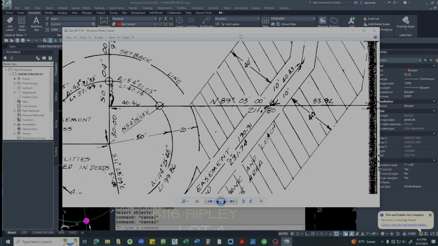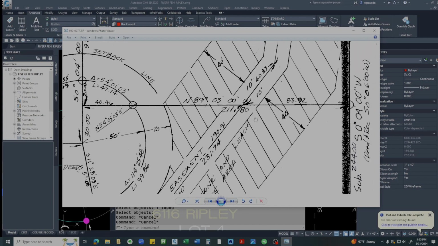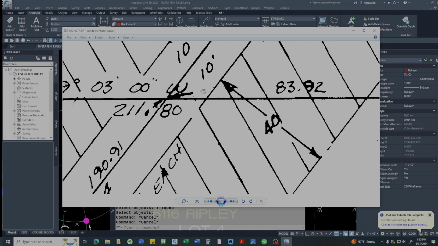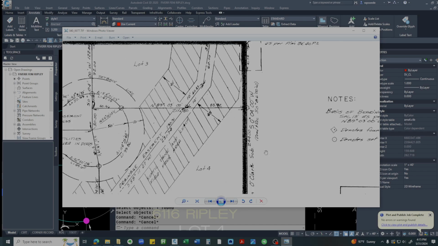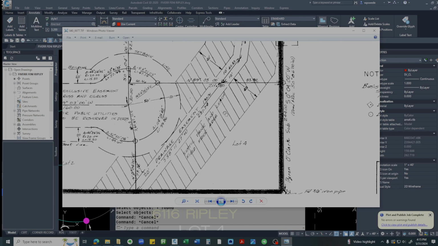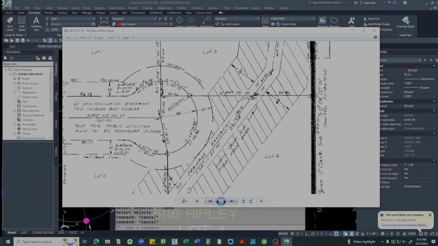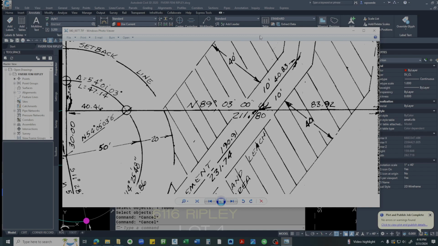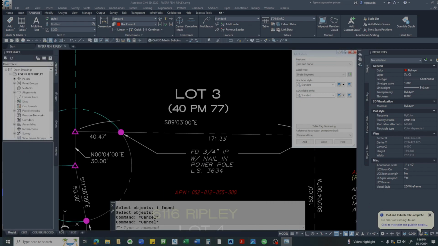Okay, so that's interesting. They have little crow's feet here. See those? It's going to that guy, and this one you can't see very well, but it's going to the 83.92. Just something to note, and then it goes right to the center point of this drainage swale, which is also an interesting feature that's unlike most properties, and it would be nice to put on that certificate, and maybe I'll add it. I'm not sure. Maybe I'll talk to the client and see if he wants it first. But 211.80 is the total there.